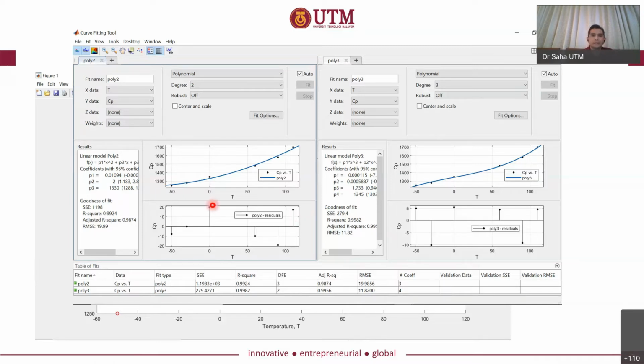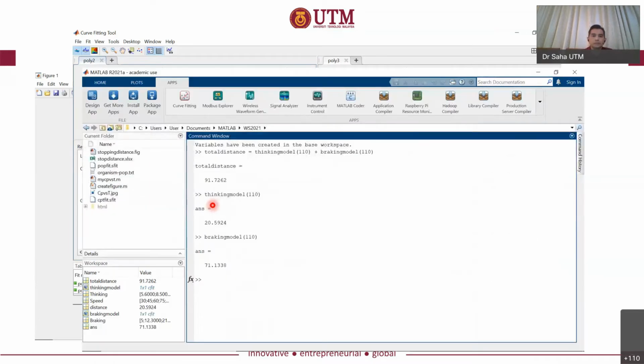And after that, after you get the model, of course, you can get new data. Okay, you can determine the unknown data that you don't have from the experiment, for example, and then you can generate more data, right? Like this one. Okay. These are screenshots I take from my own work.